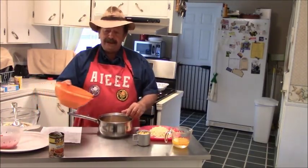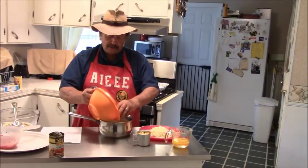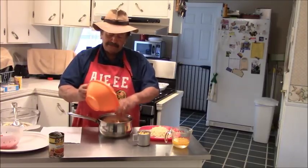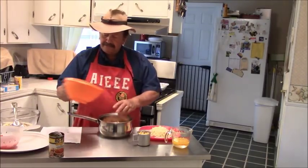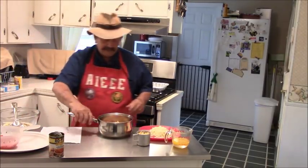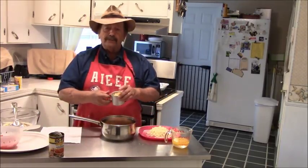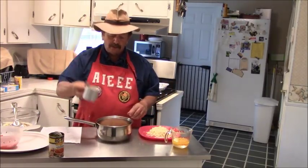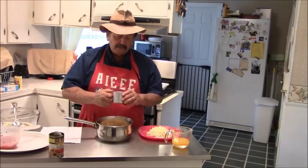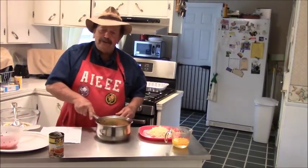My crawfish tails, they've been cleaned, rinsed, all the fat removed, all the liquid removed. And that's going to be boiled up right here in this pot. And I'm also going to put my corn in there, my roasted corn, I'm going to drop that in there also, okay? We'll boil that together. Get some flavor in there.